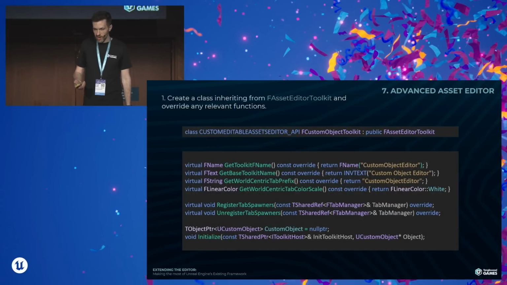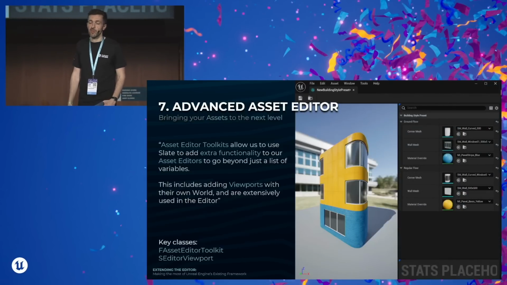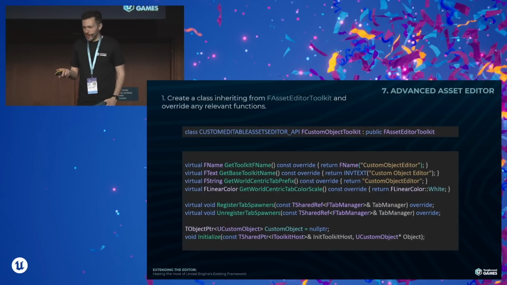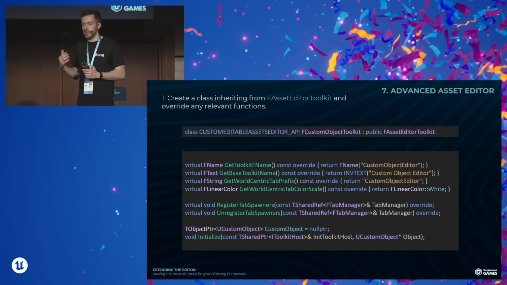So we're going to be extending the module that we created in part 6, but we are going to add an asset editor toolkit. And the value of this is that toolkits are everywhere. The more you work with these frameworks, the easier it is to go to similar frameworks. So whenever you are adding any menu extensions, this is a very common pattern, and you will see how a lot of things translate.